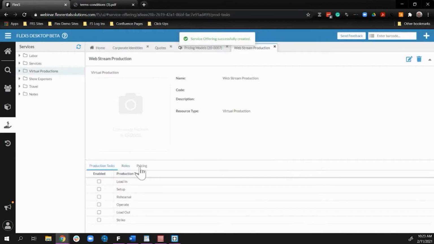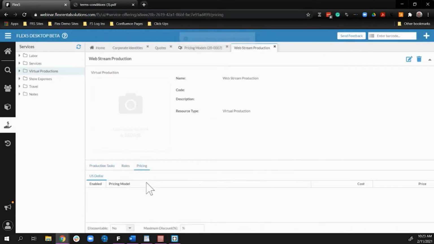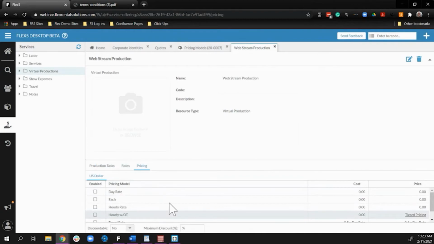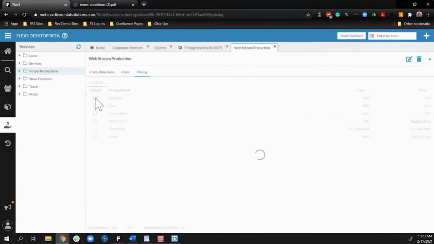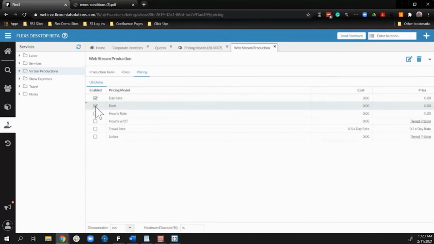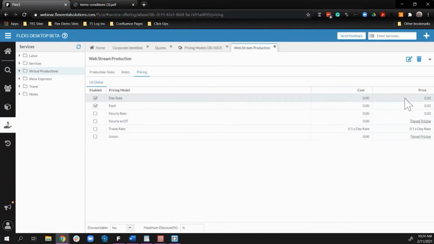And then within this, we could then just go in and put our pricing. If we have some preset pricing, both which ones are available, whether you're saying this is day rate, or these are maybe just an each, because this is a per show, or you're doing it again on some other time frame, whatever makes sense to you. And if you want to put preset pricing, or if it's different per show, that's completely up to you on that kind of information.